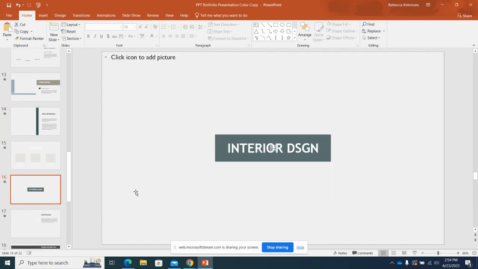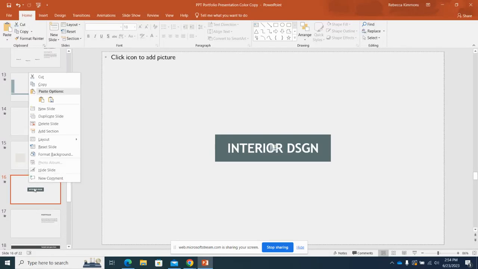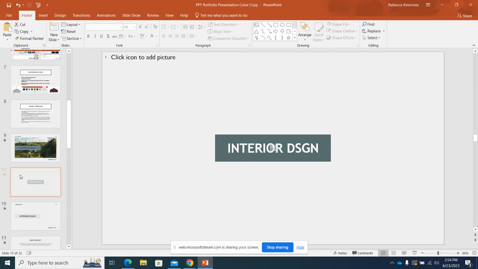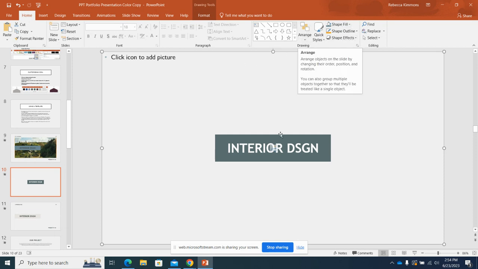Let's say I want to use this for my section for each one. So the name of each project. Again, I'm going to duplicate it. I'm going to move it all the way up here to where it goes in order. So I'm going to work from this one. Again, it's got that picture. So again, I can send it to the back to get to this.